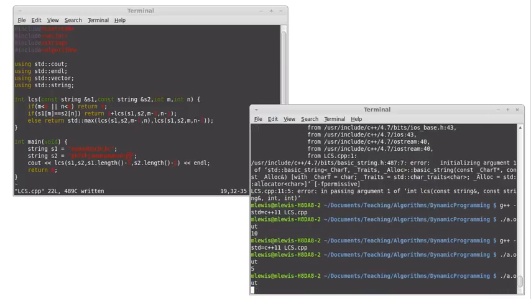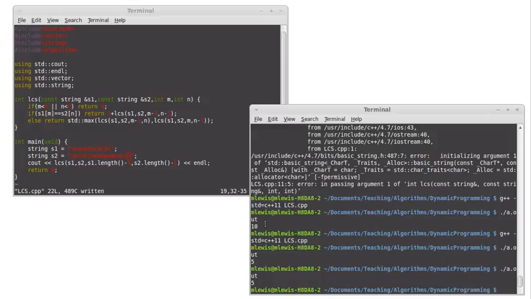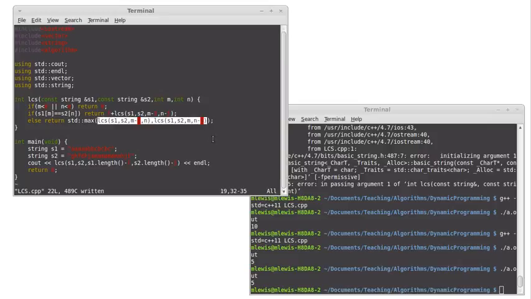You might have noticed there, though, when I ran that, there was a bit of a pause. And that's because this algorithm, like the one for the rod cutting, is exponential. If we picture this as a branching tree, this case here, when the things don't match, so the C and the T, for example, and then the B and the J, there's a whole bunch of stuff in here that isn't going to match, and that is our worst case behavior. It winds up calling itself twice. And so we get a full branching binary tree which has a height equal to the string lengths. So this winds up being exponential in our string length, and that means that it's not tractable.